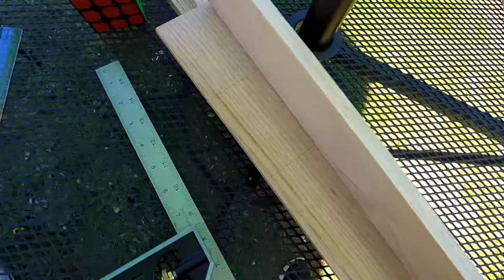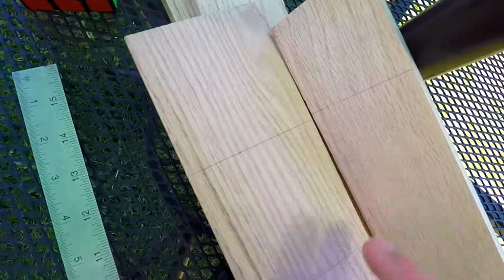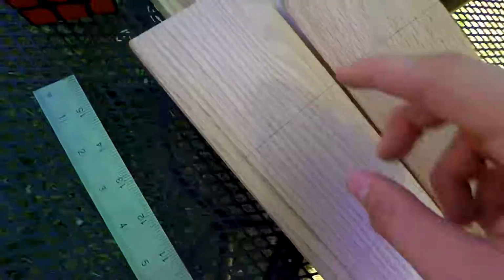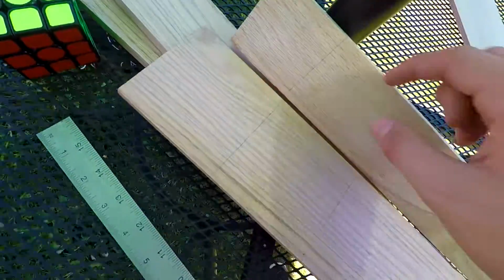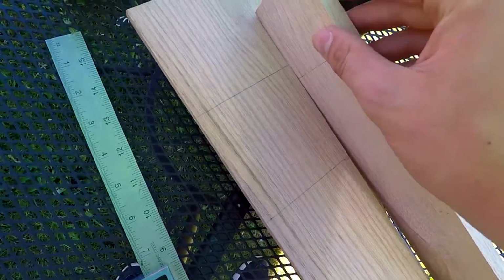Okay, so because this piece is going to be sitting here, as you can tell, obviously it is not, there's a lot of space on the corners here. So basically that's going to be filled in by this wood gap when I cut the next two pieces, which in that case they're going to have to be rectangles and be longer. So I'm going to cut this, but I'm going to add 2 times the width of this wood.